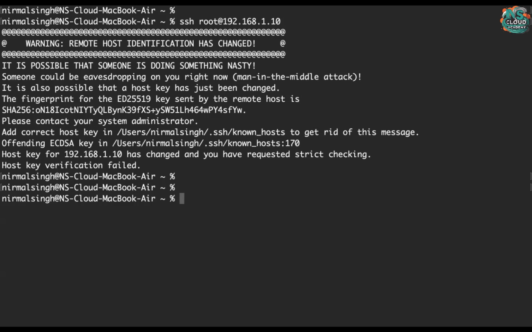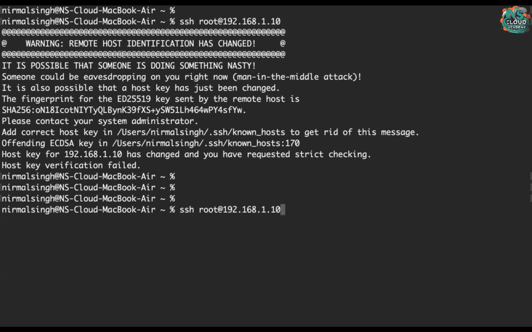So once Raj comes back next time, he will get a new IP, and when he gets a new IP, you will see this host identification has changed, right? It means the machine is already in the network, but somehow its IP got changed, and that IP was already assigned earlier to another person. Understand? So then you will face this issue. This IP someone else was using and now he is not in the network, and I just assigned this IP to another system. So when you try to log in on the system, you will see this message. This is not an error, basically it's a warning. So you will not be able to connect.